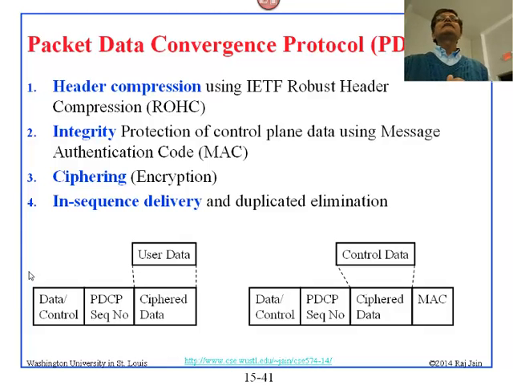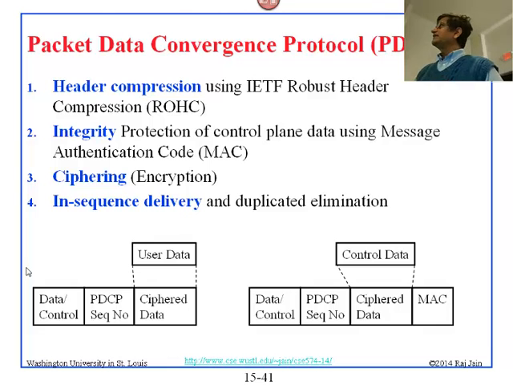And there is an IETF RFC called ROHC, Robust Header Compression, which tells you how to do this, because most likely your source is same as before, your destination is same as before, most of the other fields are same as before. If they're same, just put a 1 and then you're done. So instead of sending a 32-bit IP address or 128-bit IP address, you can just put a single bit and be done with it. So that is header compression.